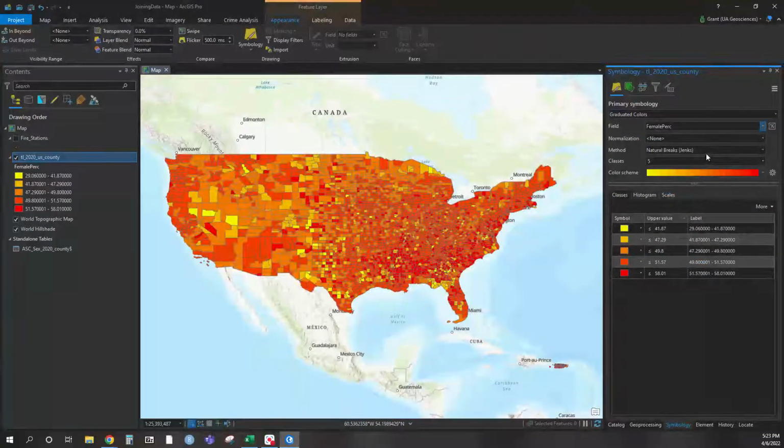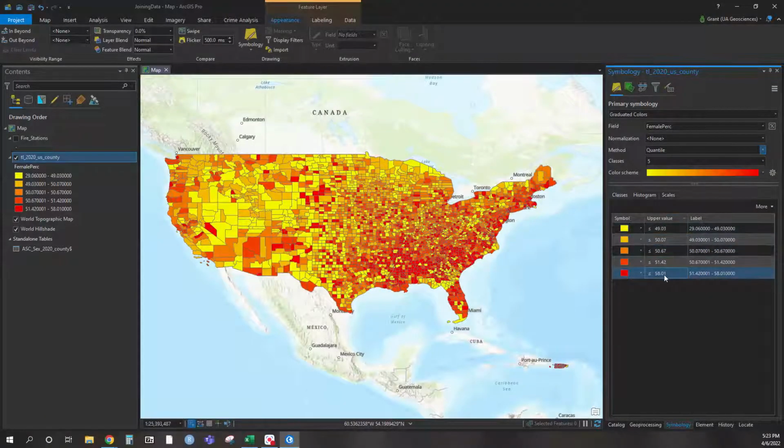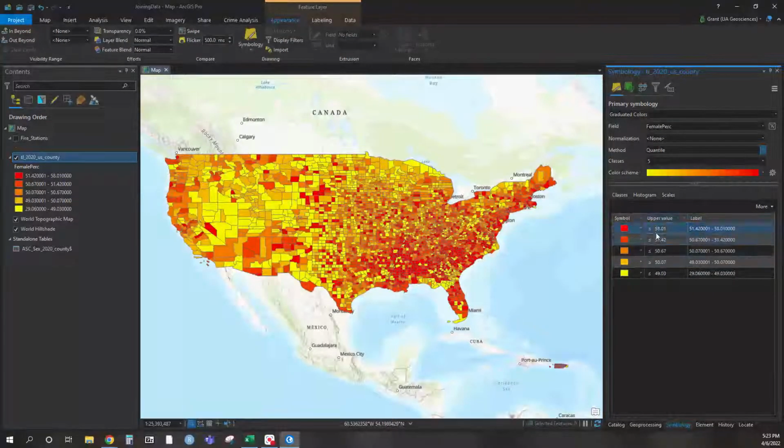Right now it's set at natural breaks. It's looking for truly just natural breaks in the data based on the distribution. Up here you see our low value is actually 29 going up to 58% female population. We can change that if you want to do quantile. So this actually would separate it into the top 20%, bottom 20% that way, and we can change up the ordering of it. So in your legend, if you reverse the values, the high values are at the top, and you can see our red here where the counties have a greater female population.